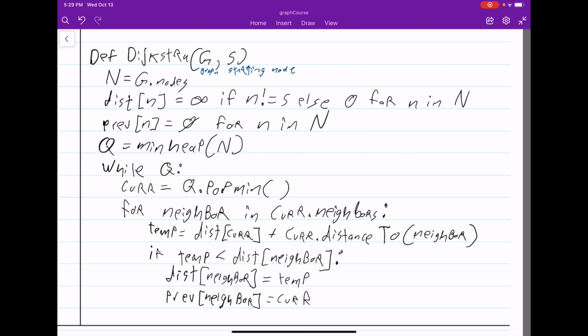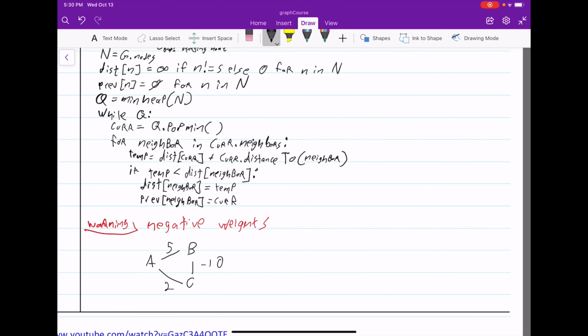Dijkstra's algorithm is very useful in finding cheap routes in directed and undirected graphs with or without cycles. But one thing to look out for is negative weights. Dijkstra's algorithm fails here. Recall in Dijkstra's algorithm, once a vertex is marked closed, we assume the algorithm has found the shortest path to it. It won't have to revisit or redevelop that node again.